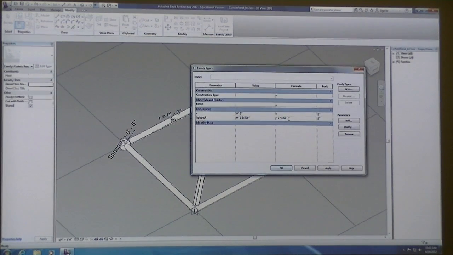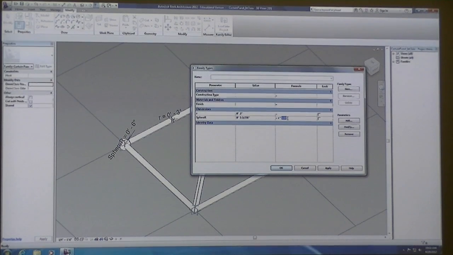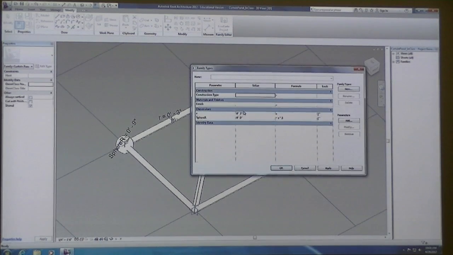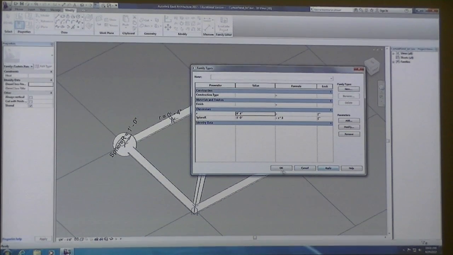No. Let's do 3 times 3. So because I have all those parameters set up, we can set up that relationship. If I change the radius or thickness of my actual border pipe that's going around, my sphere also updates and changes.